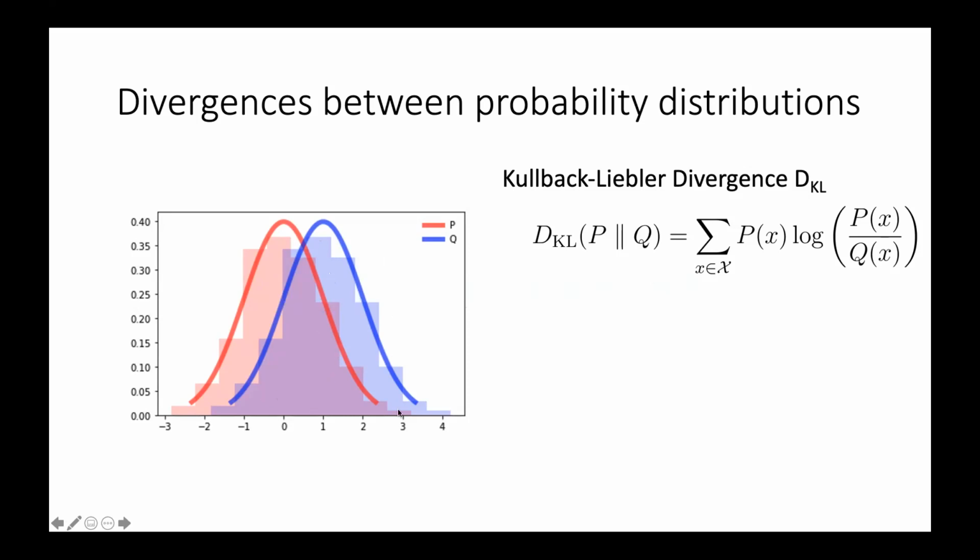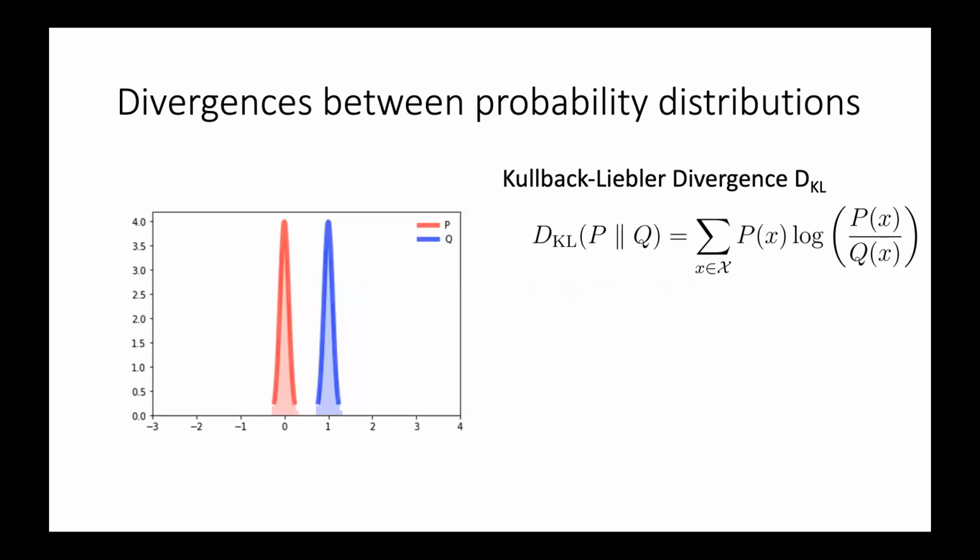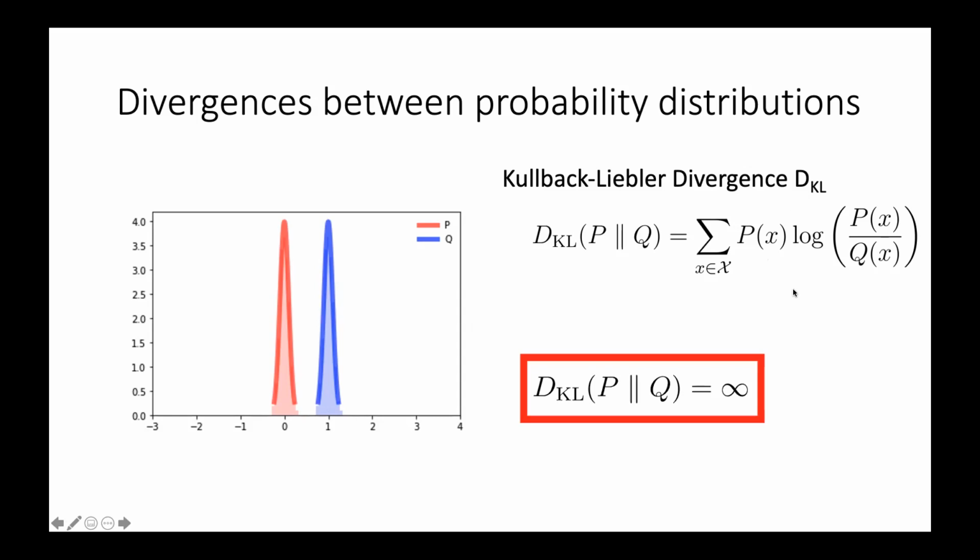Lots of bins overlap, some are slightly different, but as these Gaussians get closer and closer, the KL will go to 0. But let's consider a different case. What if we have 2 Gaussians and they're very steep? And in fact, their support basically doesn't overlap. So what is the KL divergence between these 2 distributions? Well, we look at the bins and we look at P divided by Q. And we look, say here, P divided by 0 Q is going to be a very large number. And so we will get essentially that the KL divergence here really goes to infinity as these things get separate support. Am I missing something? No, okay. Excellent.